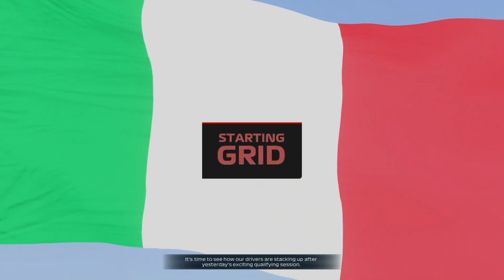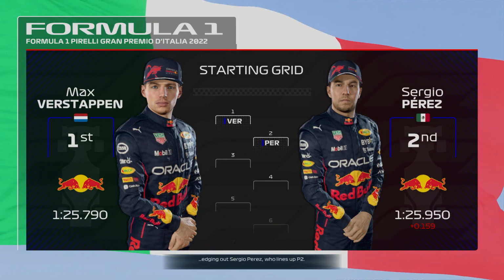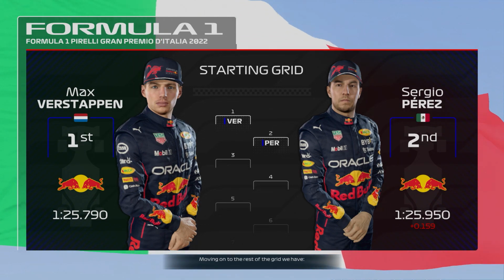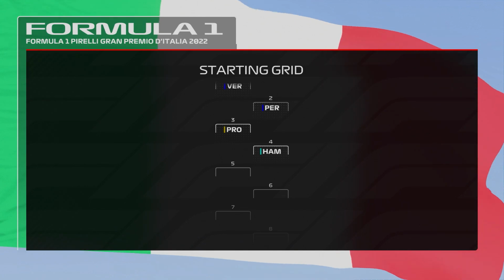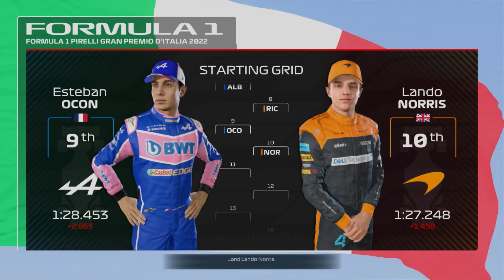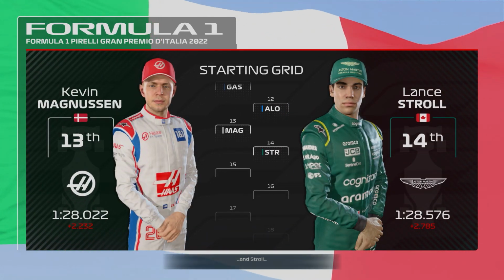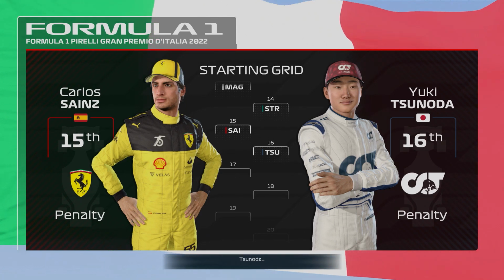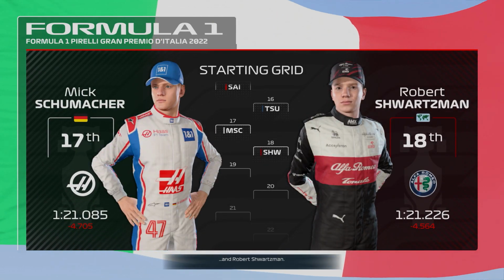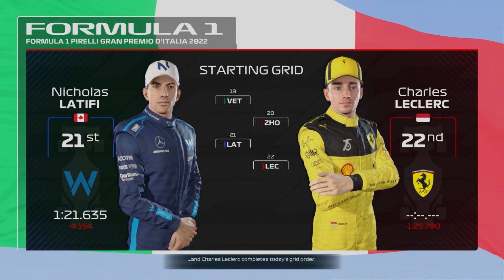It's time to see how our drivers are stacking up after yesterday's exciting qualifying session. World champion Max Verstappen starts from pole position, edging out Sergio Perez, who lines up P2. Moving on to the rest of the grid, we have Prost, Hamilton, Bennett and Russell, Albon, Ricciardo, Ocon and Lando Norris, Gasly, Fernando Alonso, Kevin Magnussen and Stroll, Sainz, Tsunoda, they'll be starting further back after an earlier grid penalty, Mick Schumacher and Robert Schwartzman, Vettel, Joe, Latifi and Charles Leclerc completes today's grid order.